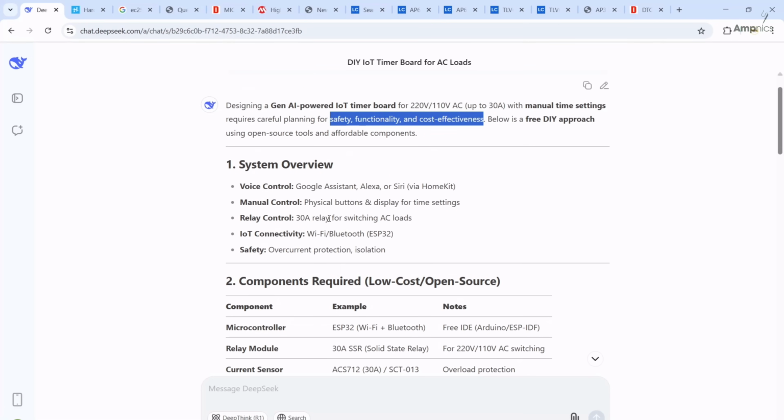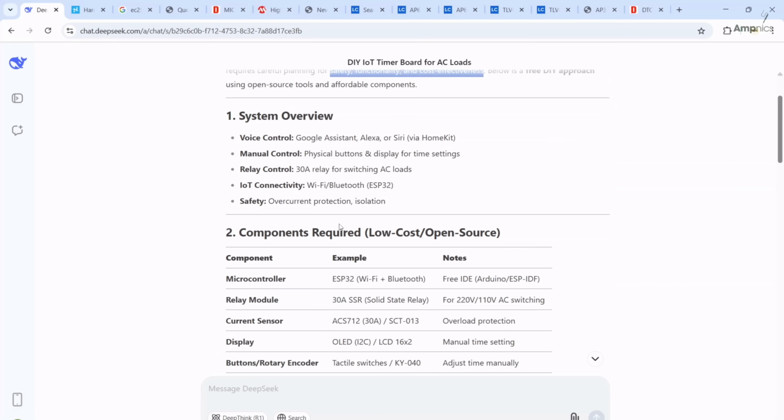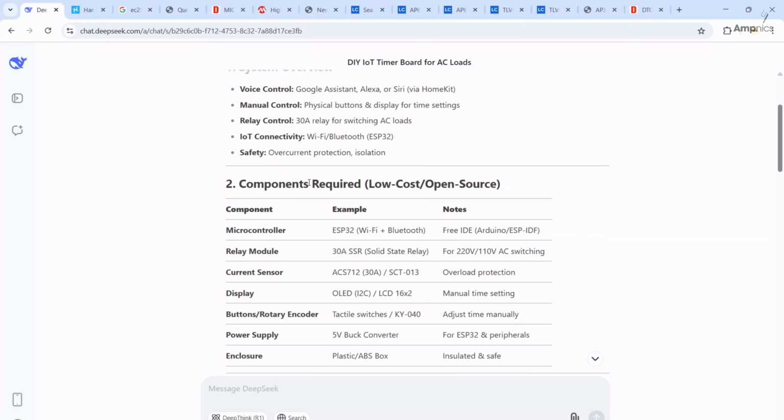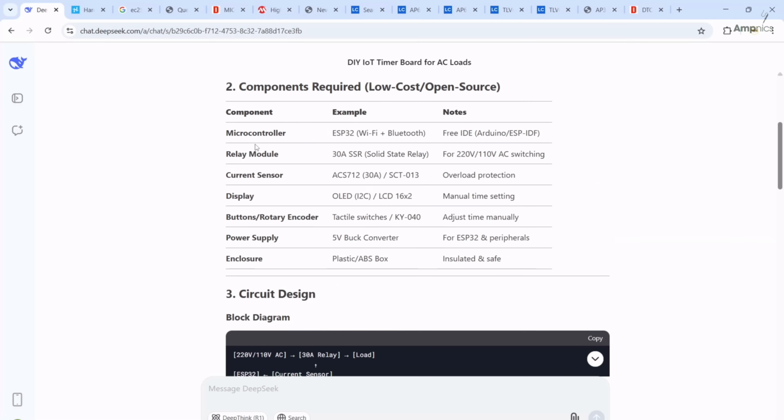If I talk about the system overview, as per our requirement, it is 85 to 90% correct. I will tell you what is missing here, although most of the important parameters are already considered. If I see the component requirements, it is taking the ESP32 as the main controller, and for programming it we need ESP-IDF or Arduino.